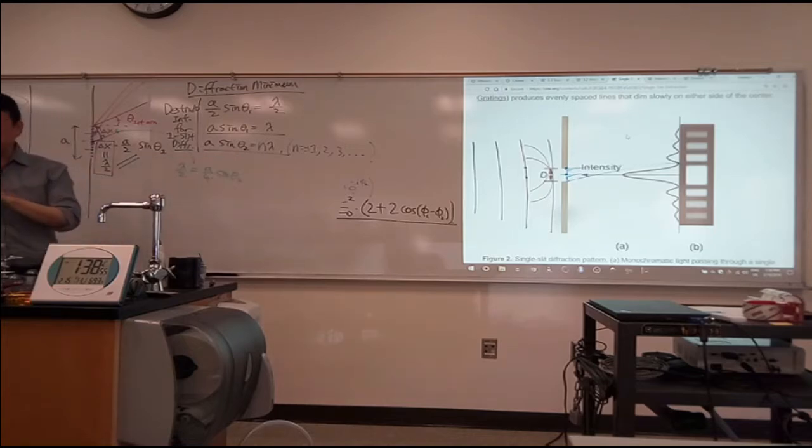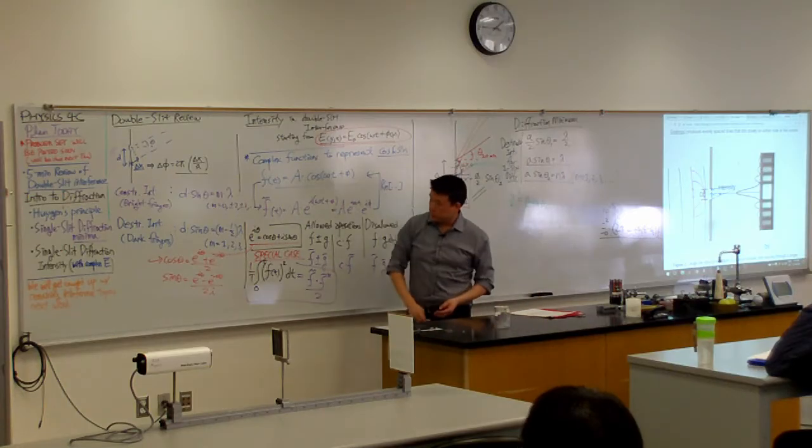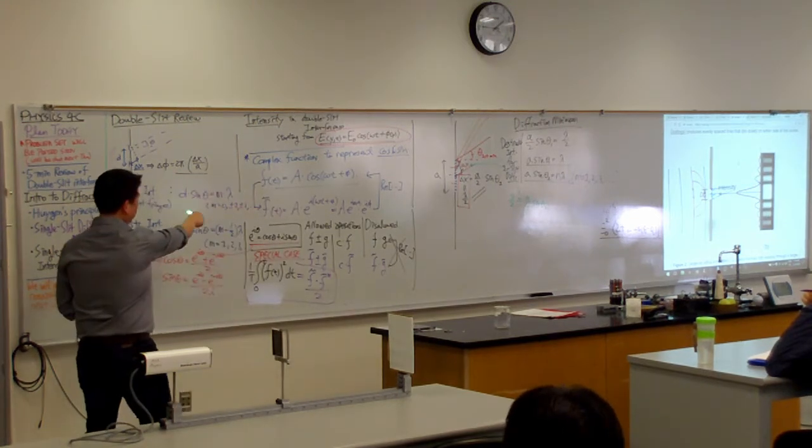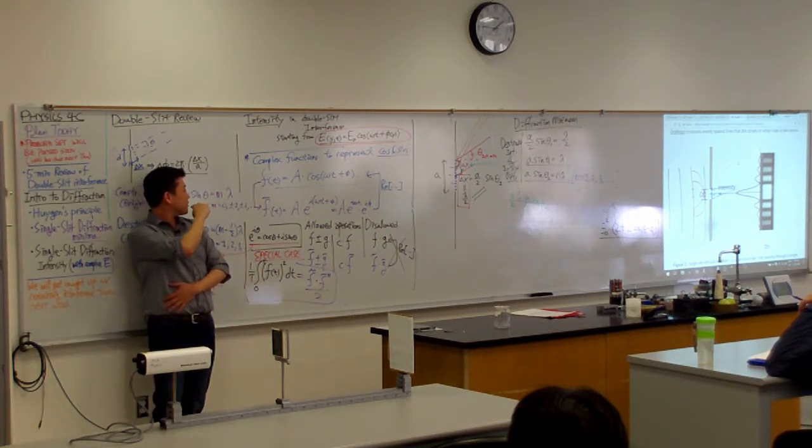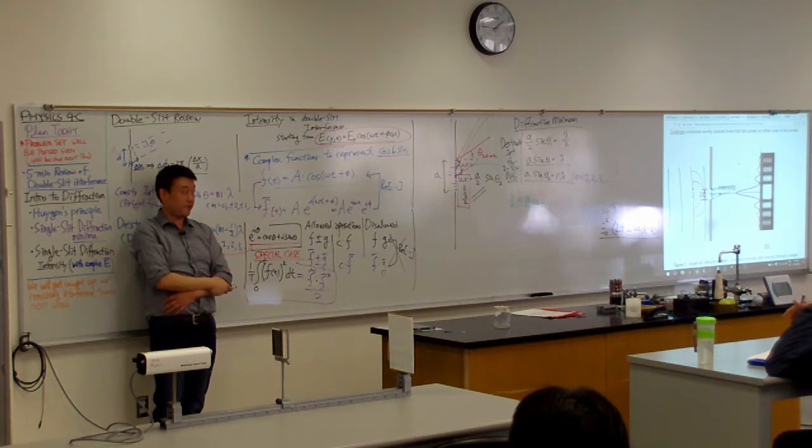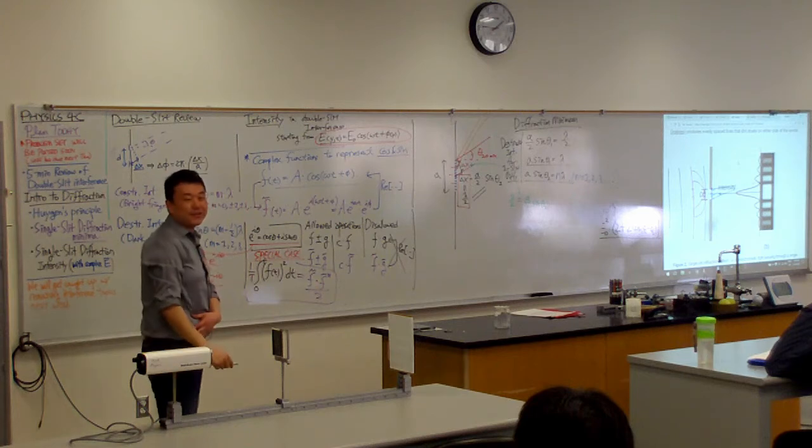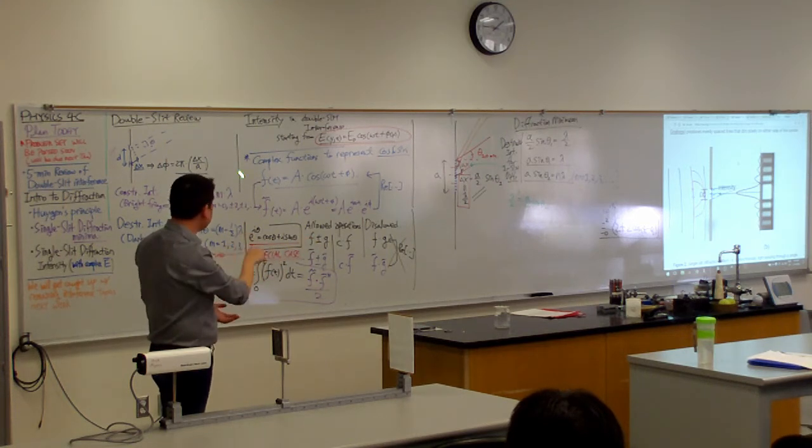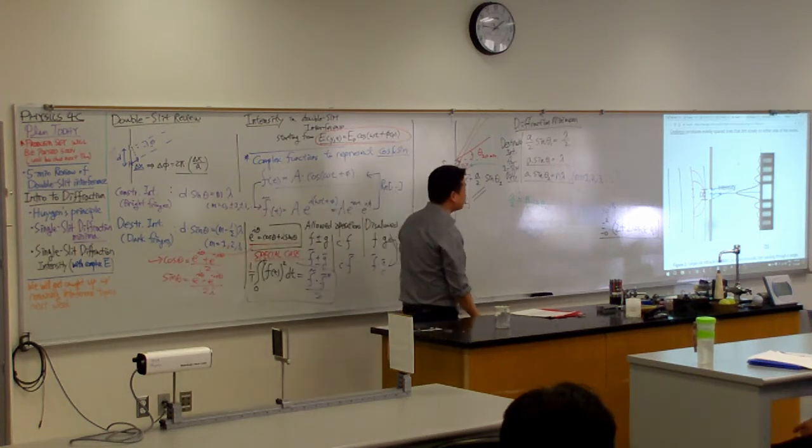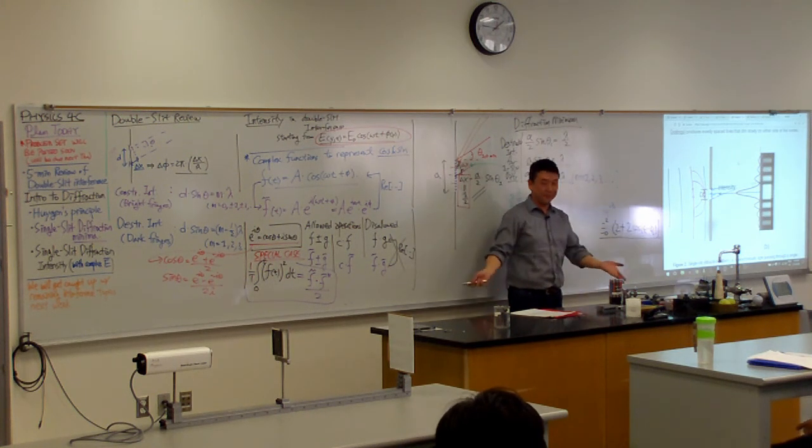Now while we have this expression up here, I want to bring your attention to this so that this won't confuse you in the future. This is the expression for where you have destructive interference with single-slit diffraction. I want you to look at these expressions that we had for double-slit interference. What does this expression describe? Does this describe destructive interference or constructive interference? Yeah, constructive. But it looks exactly like that. It's very easy to get them confused, so please don't get them confused. The argument leading to each of these formulas are different. That's why it's important for you to know the argument rather than trying to simply memorize the formulas, because eventually you'll get this confused with that, which are entirely different in almost every sense of the word.